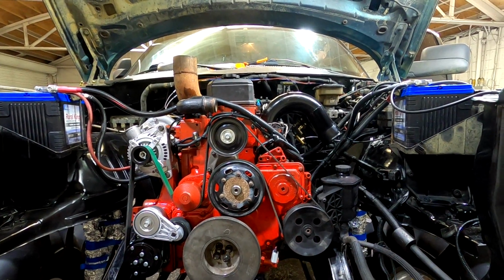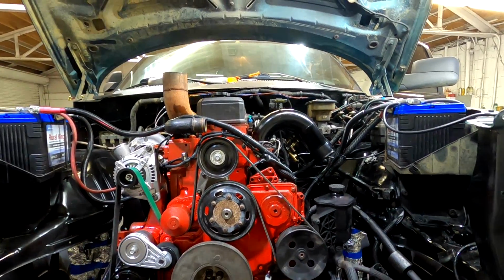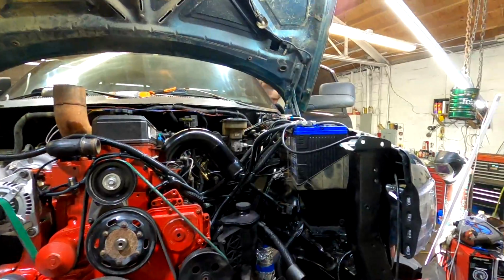Ignition on, we're gonna try to start it, but we're gonna spin her over. Oh shit, you know what that is.